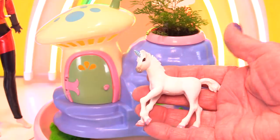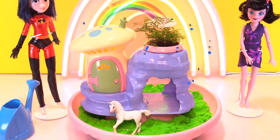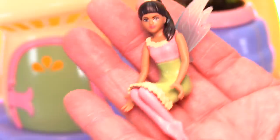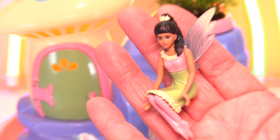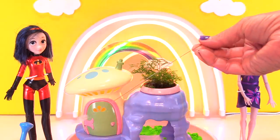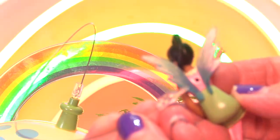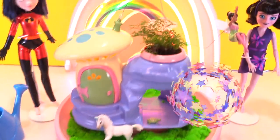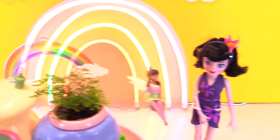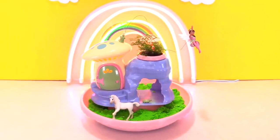The set comes with this beautiful white unicorn, and her name is Celeste. I'm going to use Celeste in my unicorn garden. Her BFF is the fairy — this is the fairy that comes with the garden, her name is Dahlia, and she is best friends with Celeste the unicorn. They live in this fairy garden land. The set also comes with a magical flying cord. You stick the flying cord in the end of the chimney of the toad house, and there's a little hole in her back where you put the cord. Here's my entry against Violet and Mavis — I have the fairy, my kinetic sand grass, my unicorn, some cute turtle pebbles, my rainbow, and my fern plant!